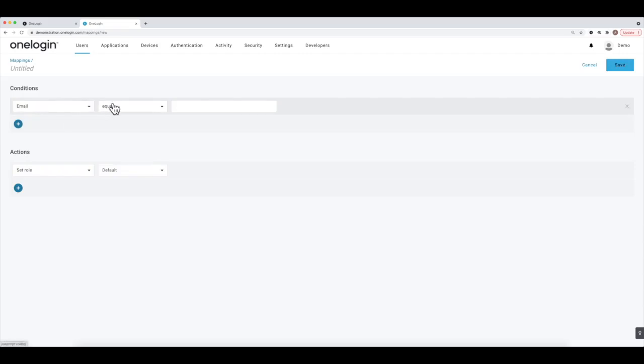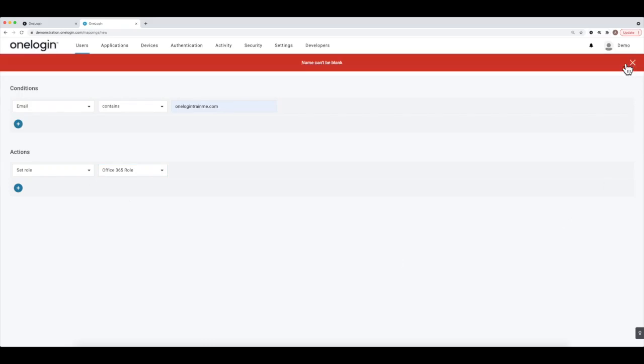So we want the email to contain the name of the domain that we federated over in Office 365. So in this case, it's actually OneLoginTrainMe.com. So if their email contains OneLoginTrainMe.com, meaning they should have one of those Office 365 accounts to access that email, I want to set their role to that Office 365 role. And I'm going to click Save.